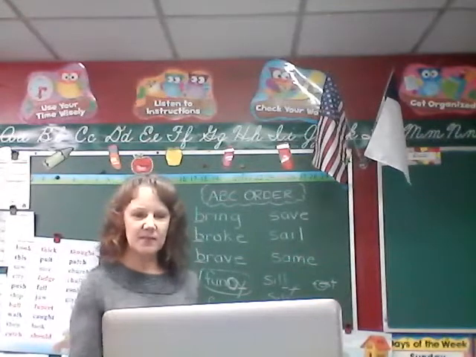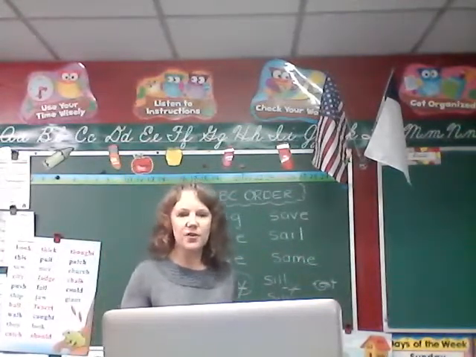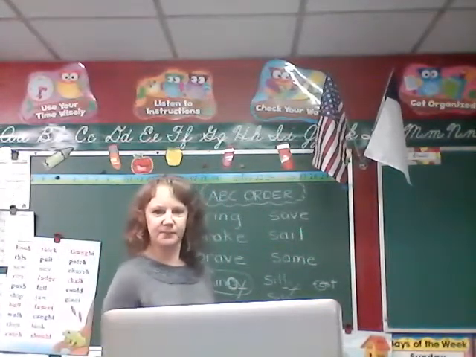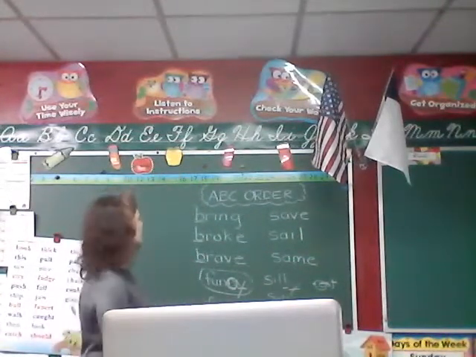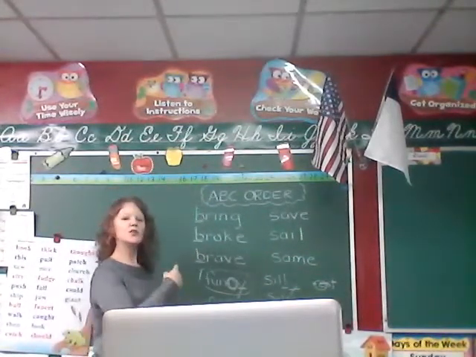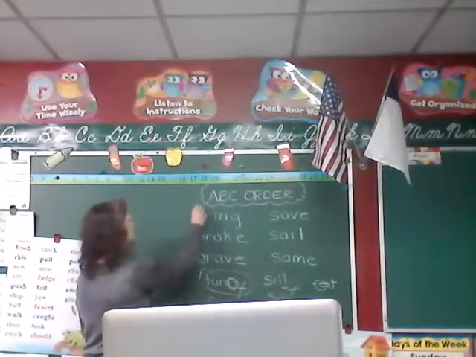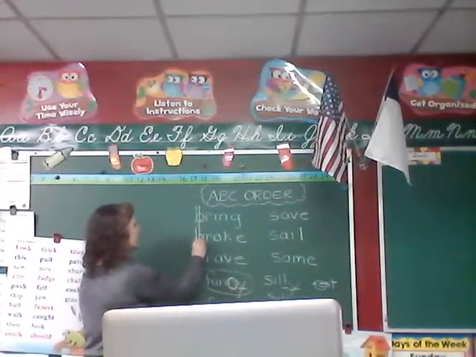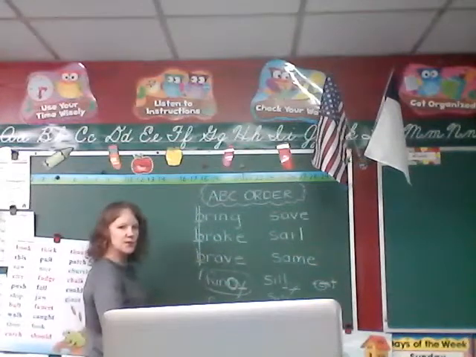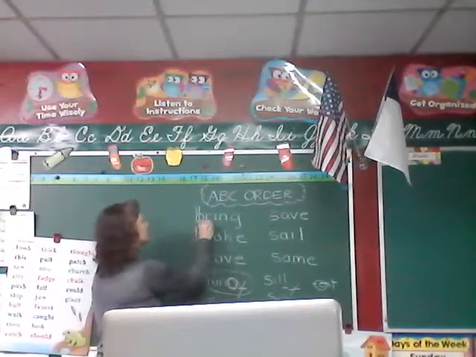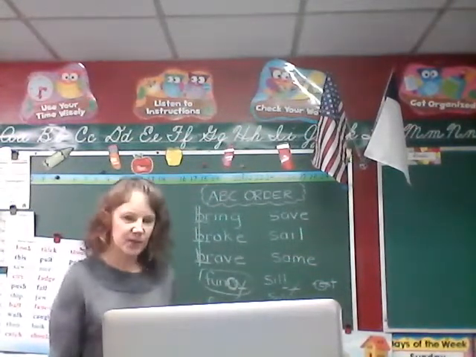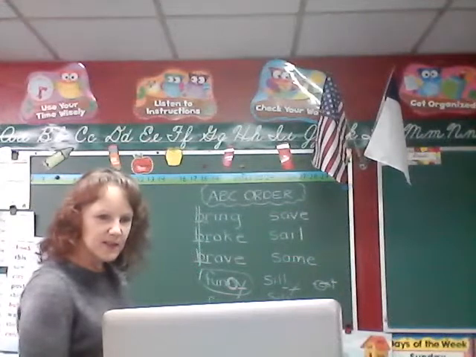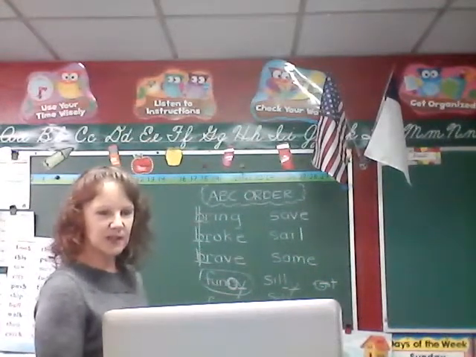But what happens if all the first letters are the same letter, Zoe? Then you go to the next letter. That's right. Then you would go and look at the second letter. So I'm going to just kind of put a line through the B's since they're all the same. And now I'm going to focus on the second letter. What is happening in this group of words? Anna, what's happening in these words?